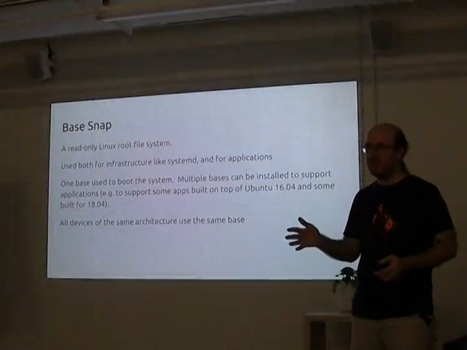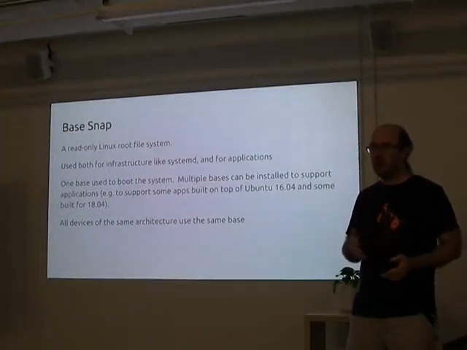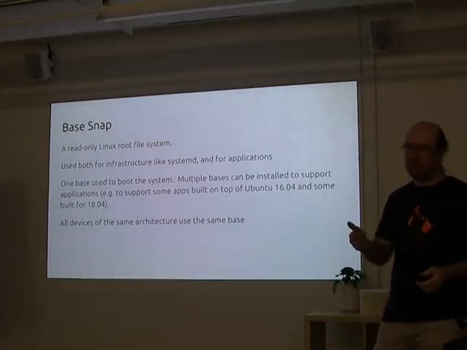There's generally going to be one base snap which is used to boot the system. This is the snap which contains systemd, and that'll be where systemd is running from, and various other standard utilities. In general, there is only one version of the base which is used by all devices on the same architecture. The Ubuntu bases are built and updated by Canonical. You wouldn't usually expect to rebuild those, but again, it is possible to have other bases.